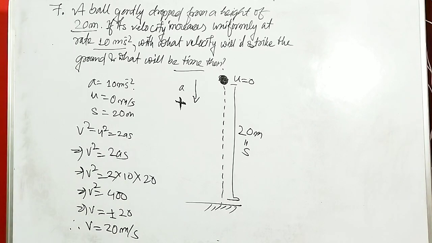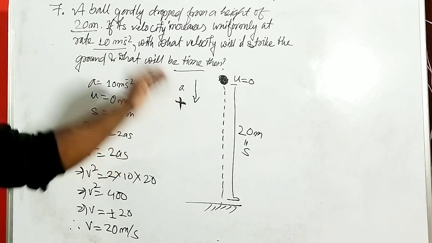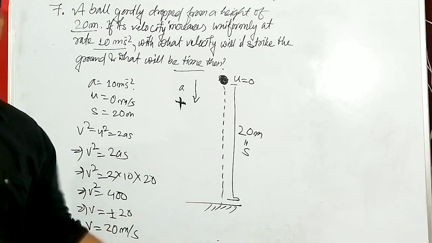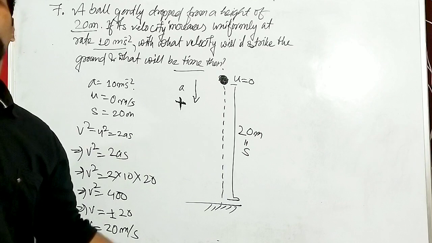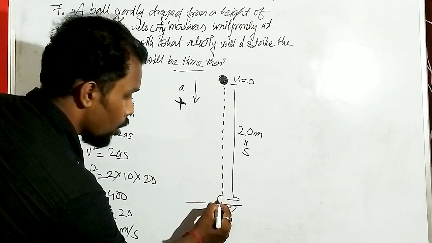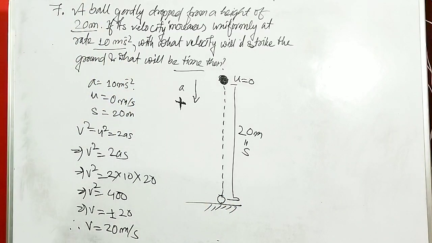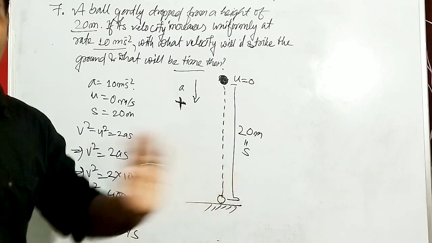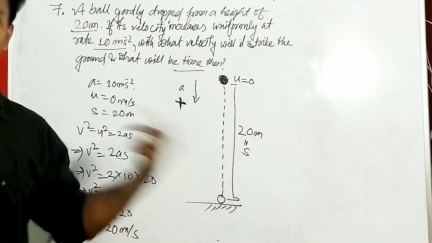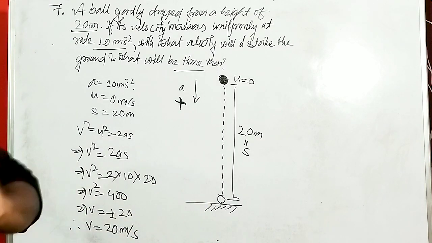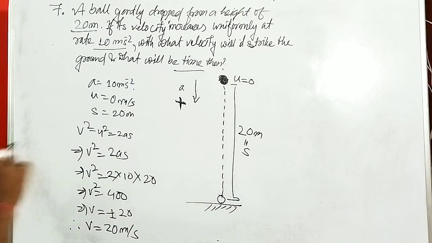So we have got the velocity with which the ball just touched the ground: 20 meter per second. But once it settled on the ground, it will have 0 velocity, so don't get confused about that. The moment when the ball touches the ground, it has a velocity of 20 meter per second. But once it settles down, it is at rest, so it has 0 velocity. So now we got the velocity, okay?